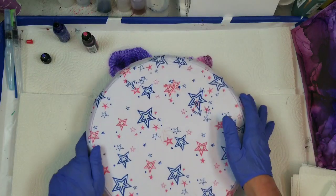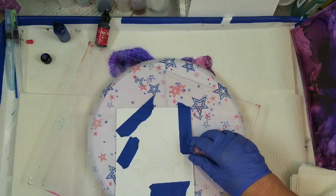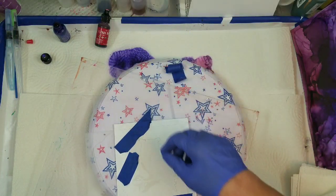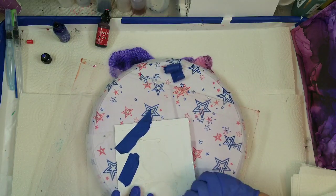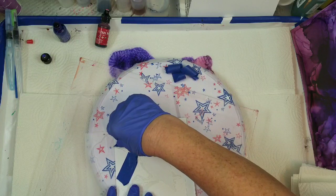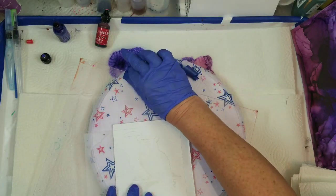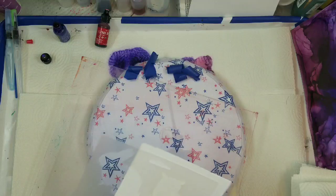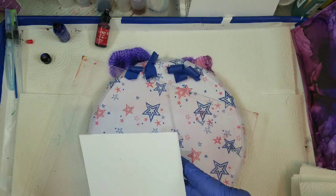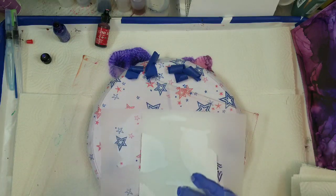Okay, I'm going to put this back up here because I want to elevate the glass. I want to see if it's, well, I can probably take it off and knock over my bottles in the process. Okay, so I'm going to stick that there because I don't want it to dry completely where the stencil meets the open area and the closed area meet. I think you can understand what I'm saying there. Okay, let me see now. Holding it up so I can see it sideways. Well, I ended up getting some underneath on the branch, but that's okay. I can let this dry.